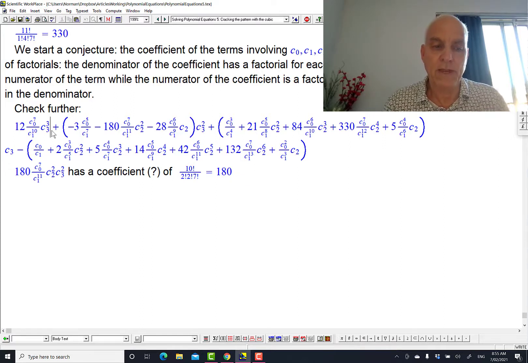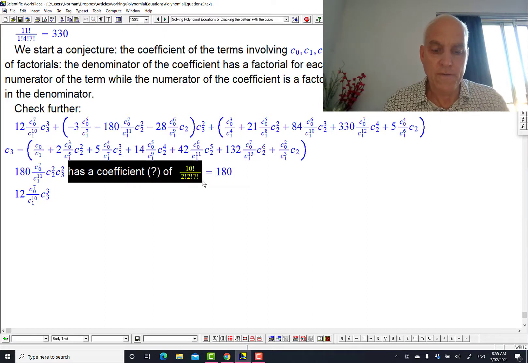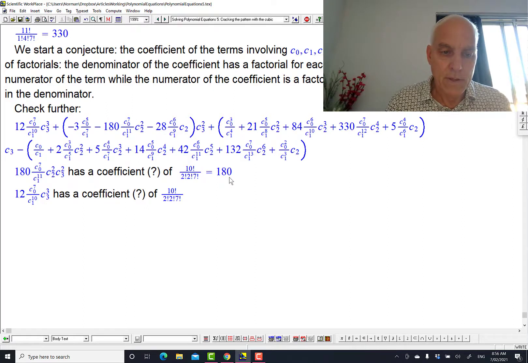Let's try another one. How about this one out here that has a c3 cubed? So that's going to have a coefficient of, in the denominator. There's no c2 actually. So we'll just have two terms. There's a seven corresponding to the c0 to the seven, and there's a three corresponding to the c3. But there's no power of c2, or if you like it, it's c2 to the zero. So you could put a zero factorial there, but that's equal to one. And then what about the numerator? Here there's a 10, and so we should put one less than that, which is a nine. And what is that equal to? Twelve, that's the same thing.